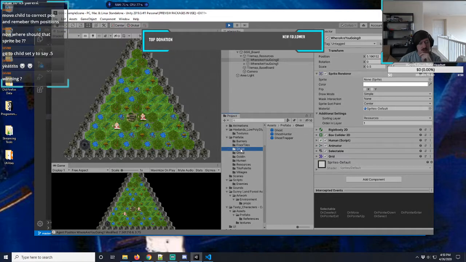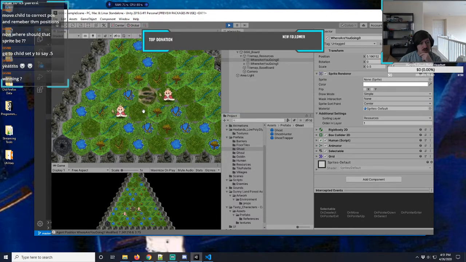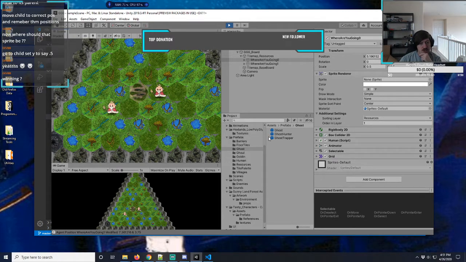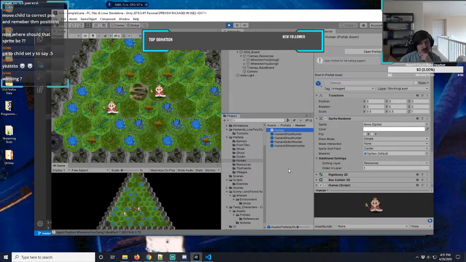other characters. So when I do get some additional art assets or additional prefabs built for this game, I'll have to basically take what I've built so far and duplicate them using the same method, creating a new object, putting the prefab as child under it, and then duplicating everything that I have over in the inspector in the new object with the new art style, and we'll go from there.